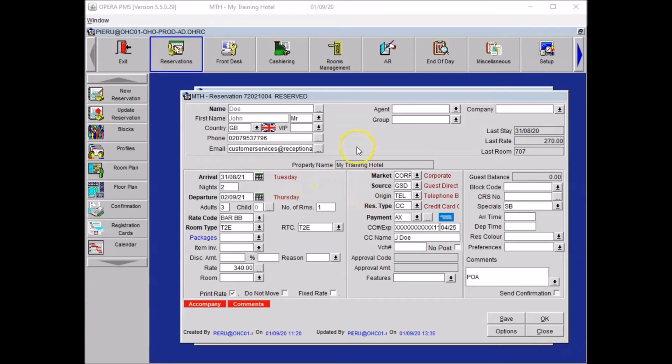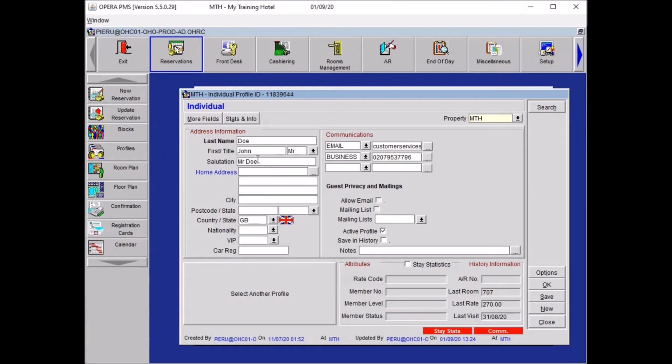Add guest address details to the booking. You wanted to go to the profile ellipsis, and here you wanted to write down the address using capitalized words, meaning that the first letter of each word starts with a capital letter. Once you were happy with those details, and your address is correct, you just have to press OK, and save.